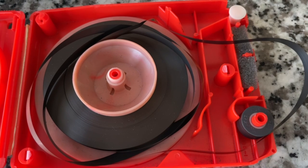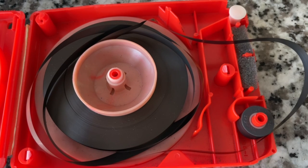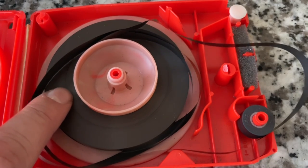I need to get this back together so we can play it to the splice, and then we'll replace the splice. I will say this, the tape is actually packed in very nicely. As far as I can tell, there's not like a vertical piece that's in there too much. I'm guessing the splice, by the way, you can see this little gap. I'm guessing it's somewhere right around there.